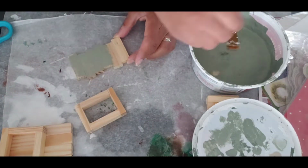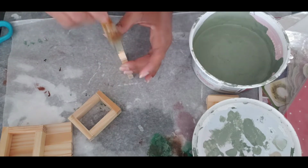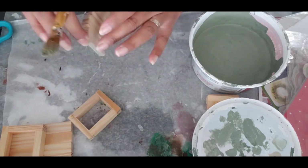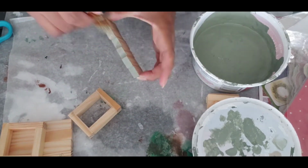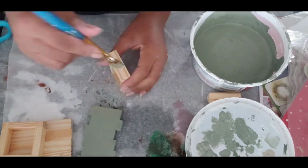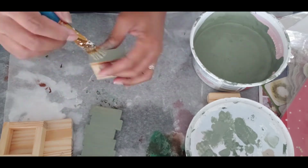I will be painting all of them red, green, and white. The green that you see here is actually a leftover paint that I used for another project. I just really love the color. I custom made it, and I don't know what I used because I've had it for so long now. This color will be reappearing in my fall series as well, which I will be doing next month.